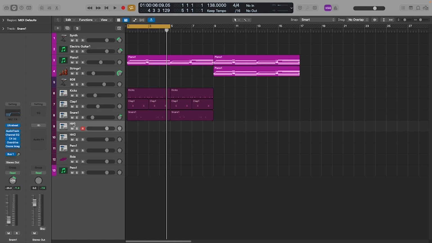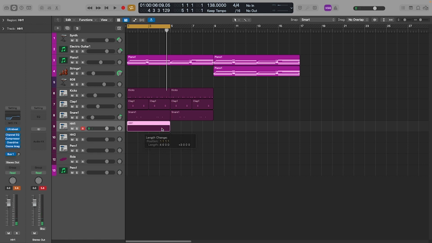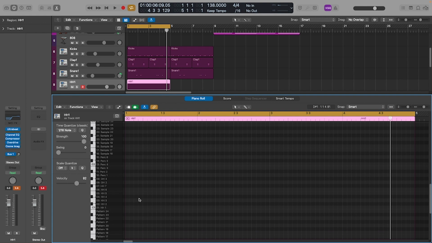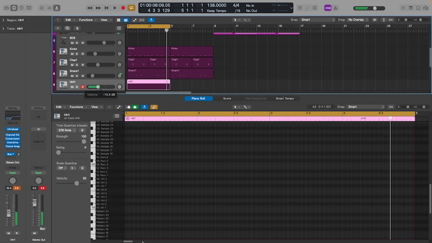All right, hi-hats. Let's do the hi-hats now. I usually like to key in the hi-hats. Sometimes I'll play it on my keyboard, but I just like to visualize the hi-hats and really key it in. That's what I like to do. Go with number 3 in there.